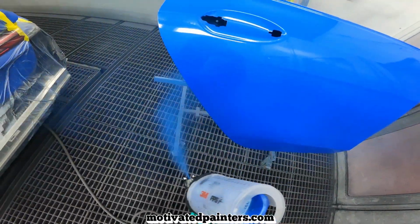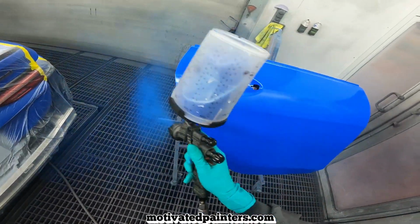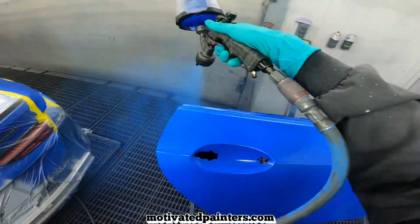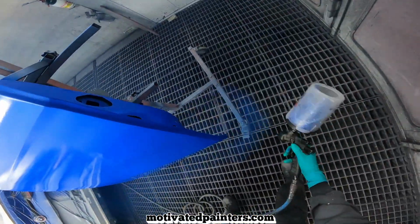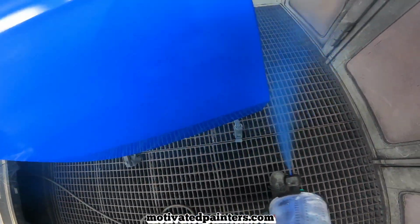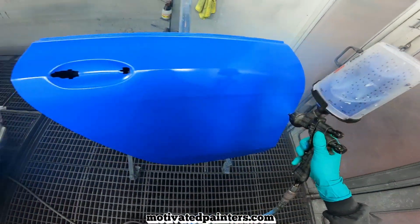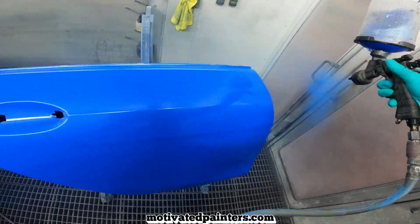So I'm going to do the same thing. I'm going to go up there, 21 psi, right? 21 psi. So I'm going to double control coat. Check it out. Beautiful.